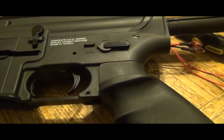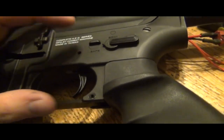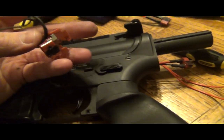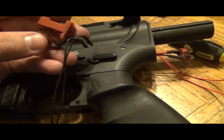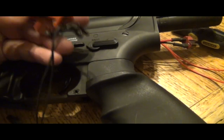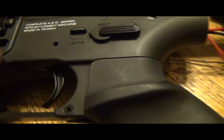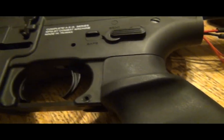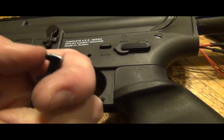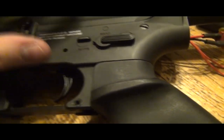What else did I do to this thing to get it going? I had to do some dremeling on the gearbox to get the trolley, the trigger contacts, installed, because the screw threading right here inside the gearbox had broke. It was really tiny, so I had to use a custom screw. Then I had to take the trigger and shave off a certain section so that it could bypass that screw, even though it was screwed all the way down.